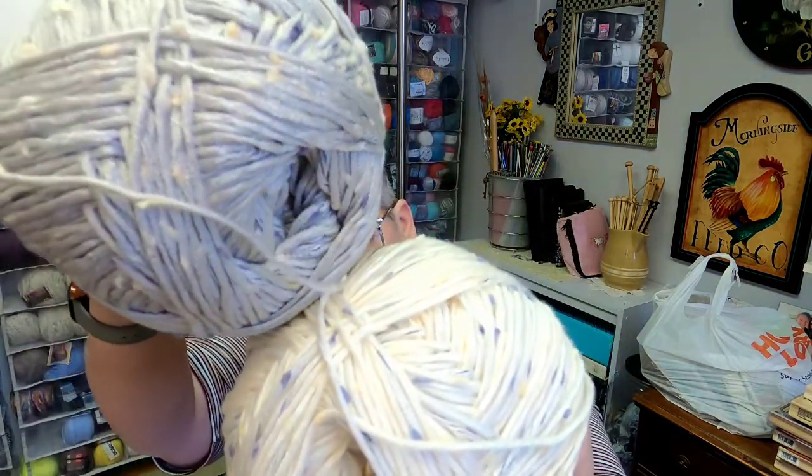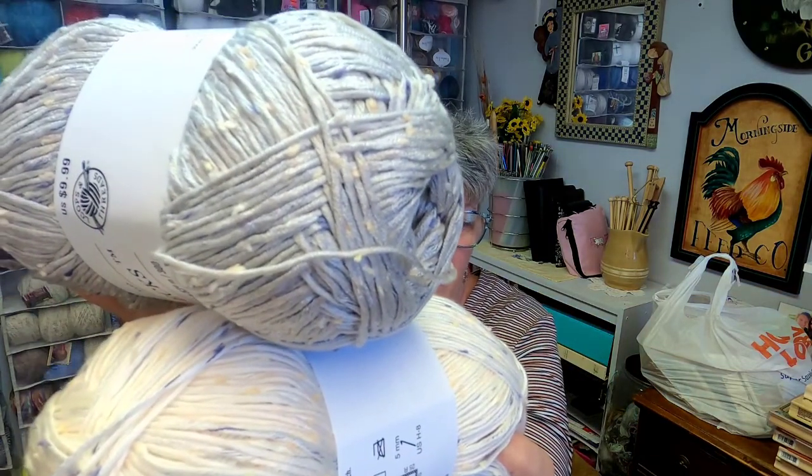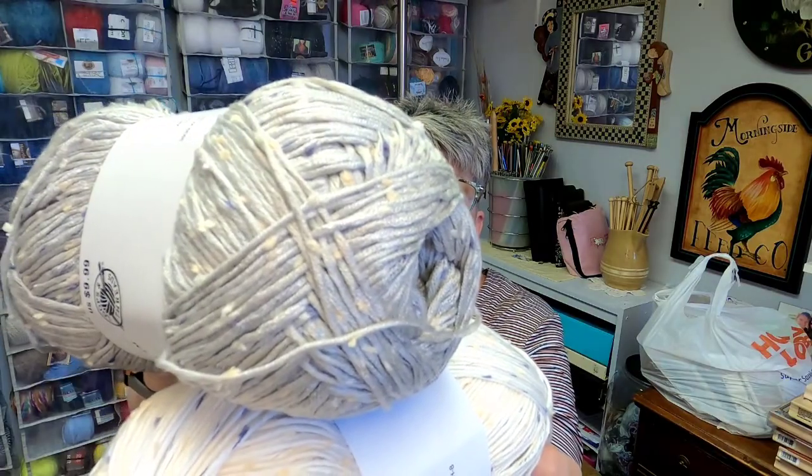So can you see the difference in, yeah. There we go. That's better right there. Now the light gray has those same colors in it. So that's why I thought they would go well together, because see, it's almost like a lavender. Like a tan and a lavender, those little tufts of the little nubs. Now color numbers. So where are these made at? Made in China. These are number 4 weight. 5mm H hook. US 7 knitting needle, or 4.5mm. They're right, because even though it's a 4, it's a sleek yarn, and it's got a pretty nice twist on it. So if you want to keep the drape, I'd say an 8 on the knitting needle.